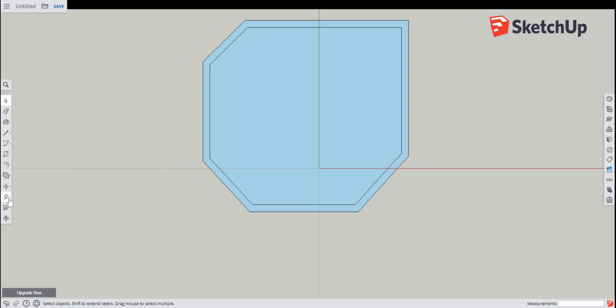So I'm going to go to this measuring tool here, tape measure. And I am going to make a point where I think my door starts. So I'm going to click this endpoint. I'm going to move along this edge here, right? And I'm going to type 1 foot and hit enter. And if you look closely, I'm going to go to the select tool here. You can see there's a little point that was made for me, right? So that shows me that's where 1 foot is from there.